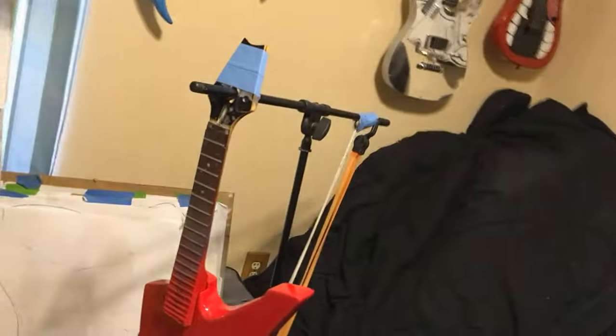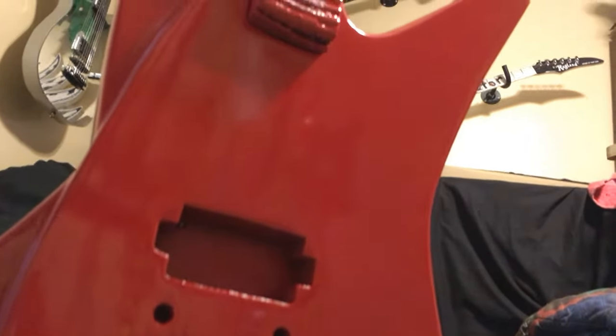All right, inside the house, let's see if I can show you what I mean as far as the texture. Let me get really low here, and you see how the texture from the sanding looks so much improved. It's kind of hard to see with the gloss of the paint, but in a little while I'll actually take this guitar off the hanger and show you up close.